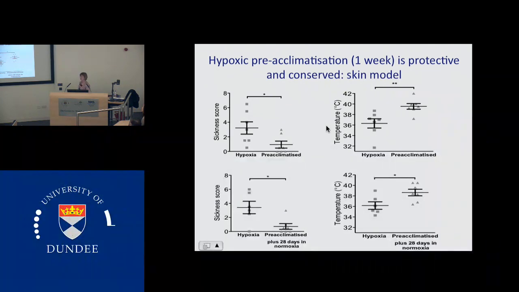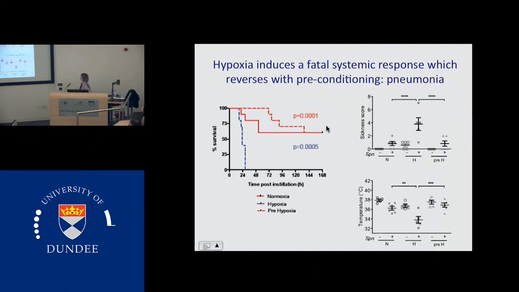So we are reprogramming the immune response in these mice. And that's true again if you look at the pneumonia model. But what I really want you to look at is how very profound this effect is. So the red line, this is a pneumonia model in which we expect a proportion of the mice to die.